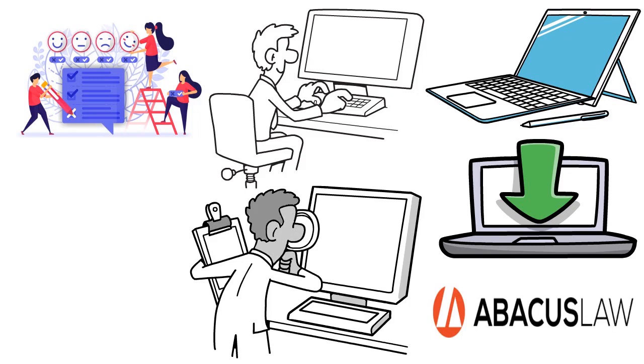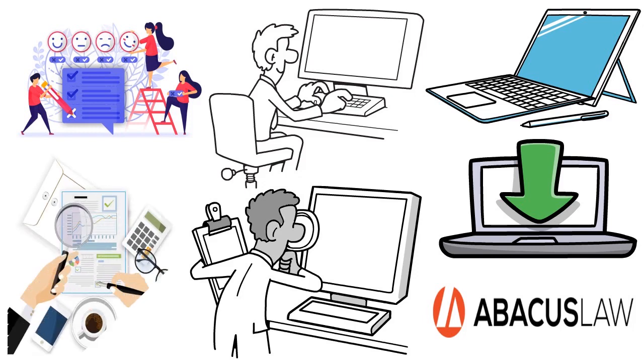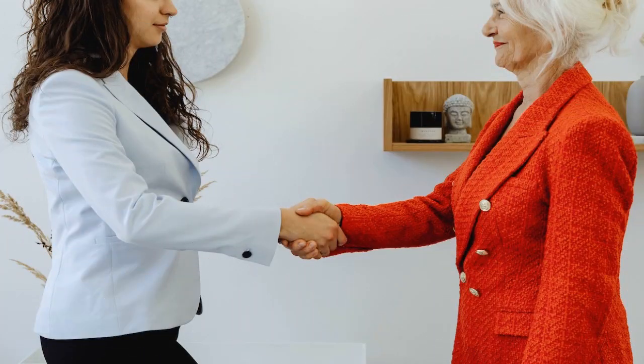What we want to say also is that Abacus Law is really a great solution if you are trying to have an understanding of your value chain. So you're looking at things like case management, matter management. You want to pay attention also to client management, lead management, okay, and also back office. So it's all about front office, middle office, and back office for your law firm. So this is really good.